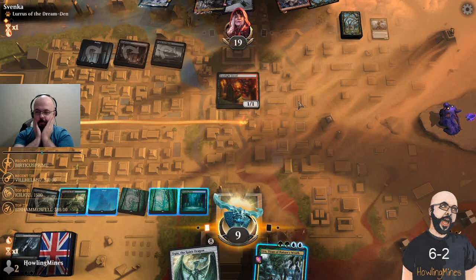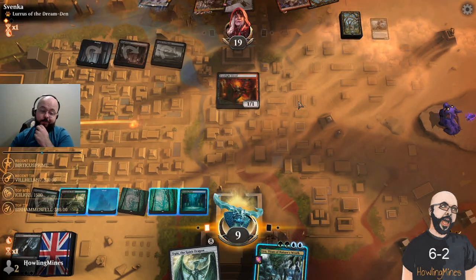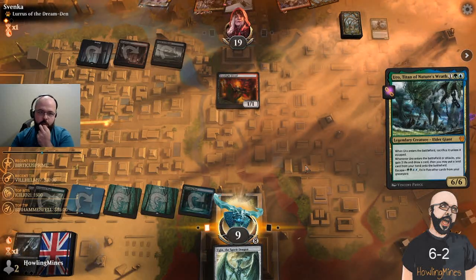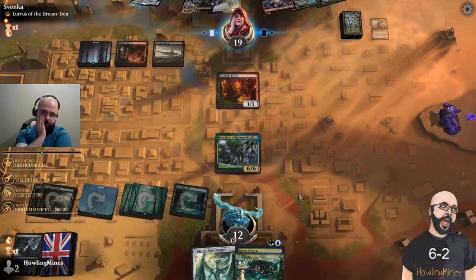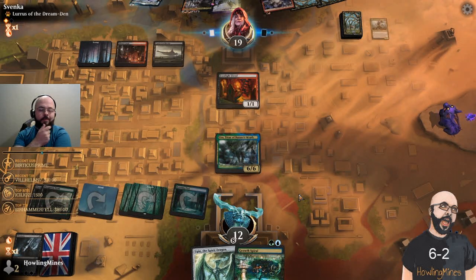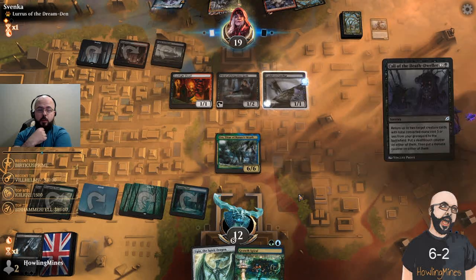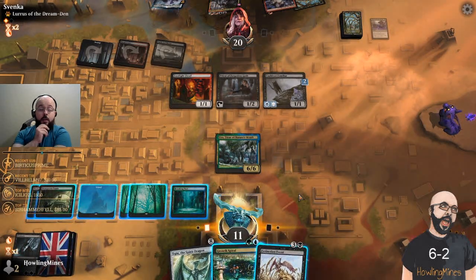Well, this is the thing, right? If I Uro here and my opponent doesn't have a sack outlet, I'm actually in good shape. I can take a hit. I just need him to have no way of getting rid of it. That's pretty good. That is also pretty good.